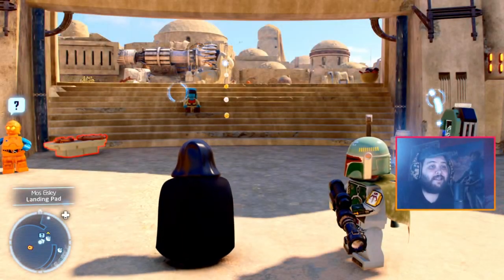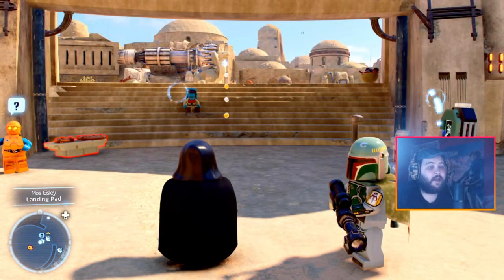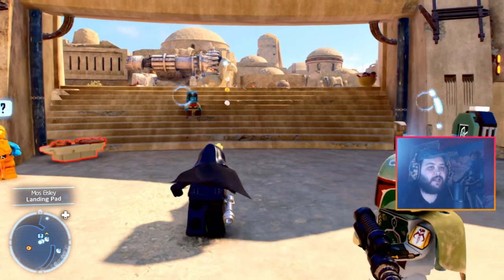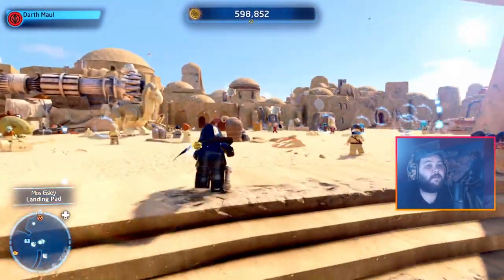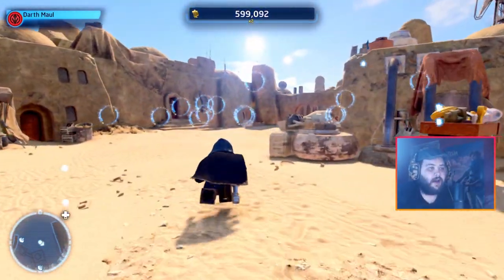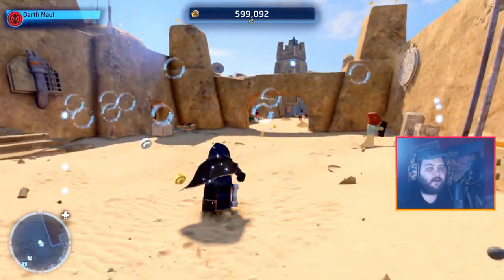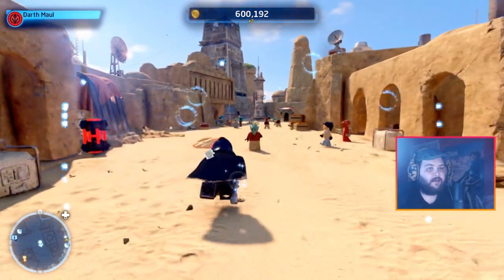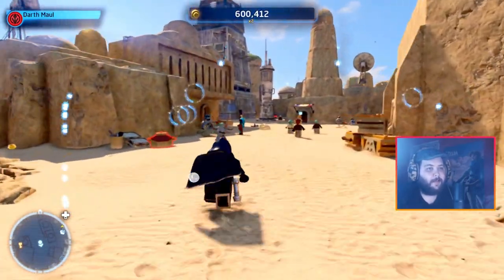Data card 18 is again on Tatooine, but this time in Mos Eisley. And for this one, you're going to want to use a Jedi or a Sith character. So just follow along with me and we will get to the data card. Now, there are a couple of landmarks you can use to figure out which way you're going, but follow along with me and you should get there just fine.